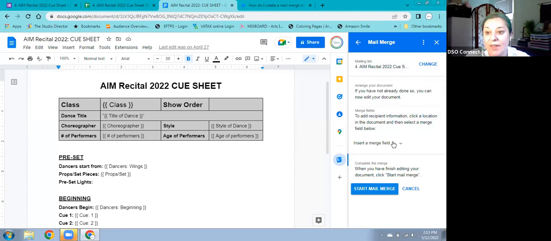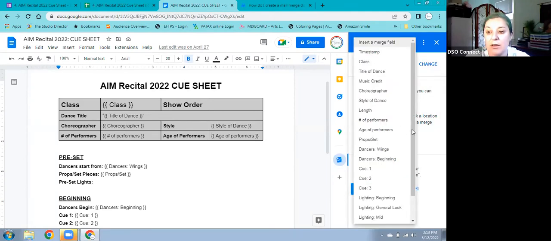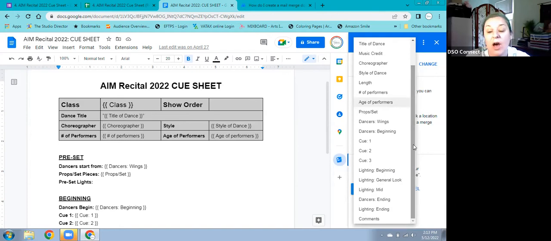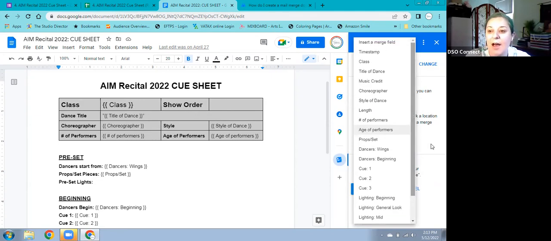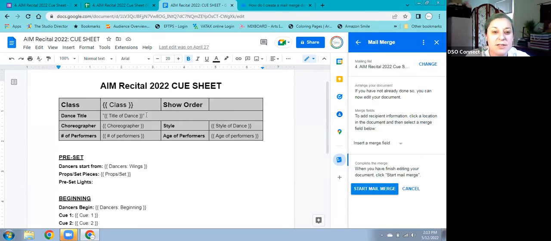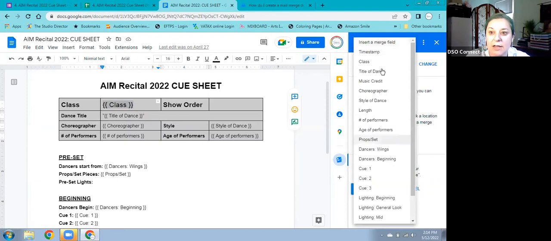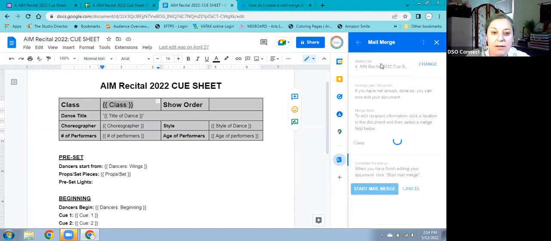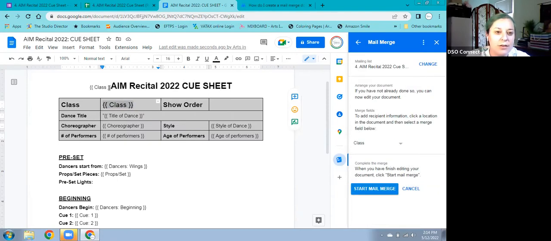And then insert merge field is all of the titles of all of the columns in that sheet. Does that make sense? Kind of, sort of. And so you just place your cursor wherever you want that merge field and then hit the drop down and say, that's where you, oh, but it put it in the wrong spot.